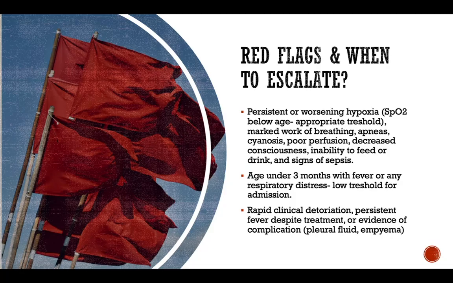So what are the red flags and when to escalate? Persistent or worsening hypoxia. If there's any marked work of breathing, apnea, cyanosis, poor perfusion, decreased consciousness. If the patient's age is under 3 months with fever or any respiratory distress, or if there is any rapid clinical deterioration, persistent fever despite the treatment, or evidence of complication.